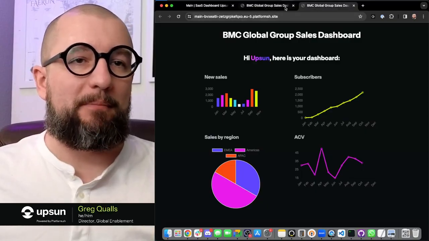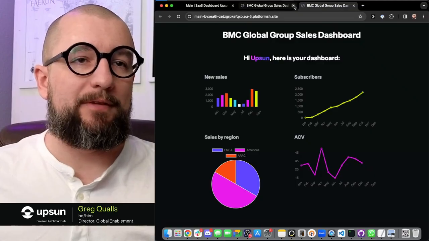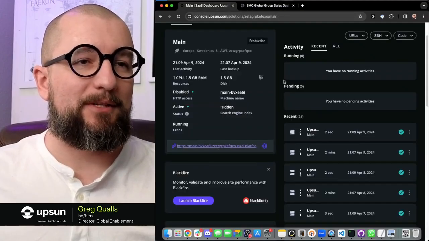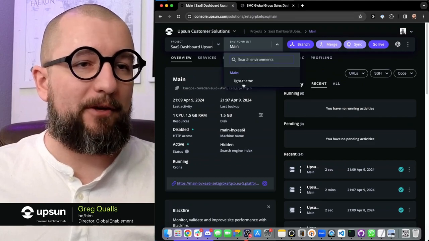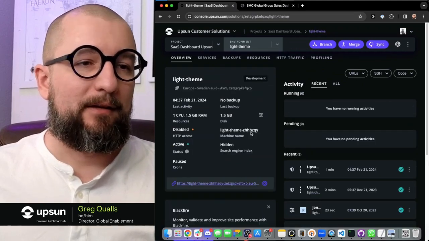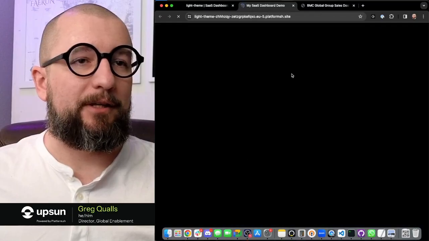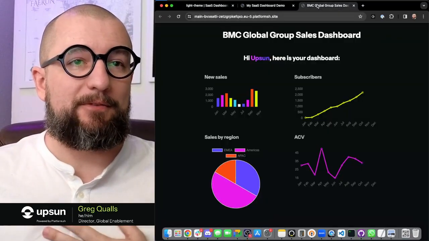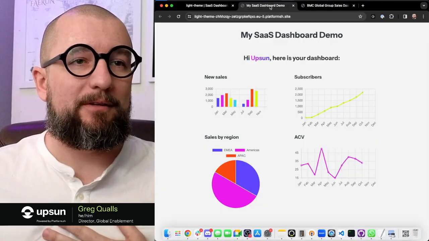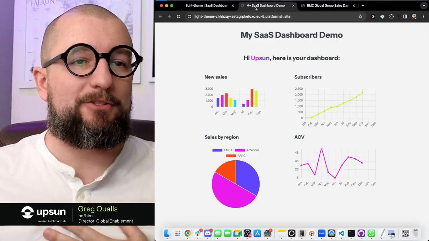In this case, I'm in main and I had opened up the main one previously, so I'm just clicking between the two of those. But since I have the main preview here, if I wanted to, I could change my environment, go into the light theme, come here, and then I can change over and look at that theme and see it as light. And as you can see, there's a difference between the two environments to be able to hop between those and see the various changes.